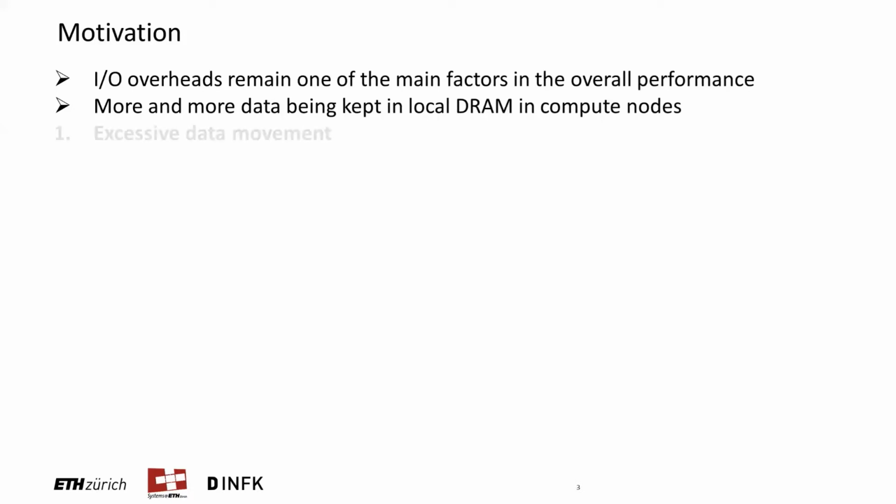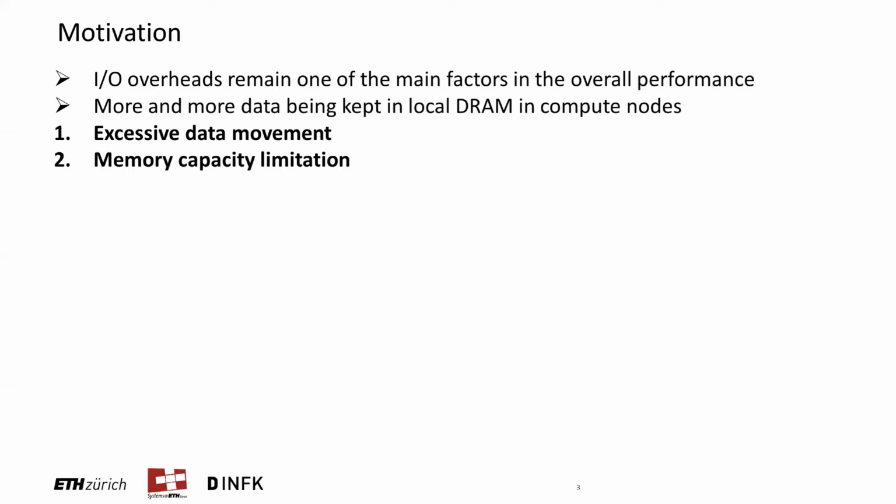Firstly, it induces excessive data movement and extra copies of the data. As an example of this, optimized query plans typically push down certain operators like projections or selections, which often filter out large portions of the data. And even though this is the case, in traditional approaches, data still has to be shipped all the way to the compute nodes and then processed there fully. This additional movement has a direct negative impact on performance and memory requirements. Now, secondly, memory capacity is also a limitation. DRAM is expensive, and provisioning it independently for every node can be quite costly and difficult.